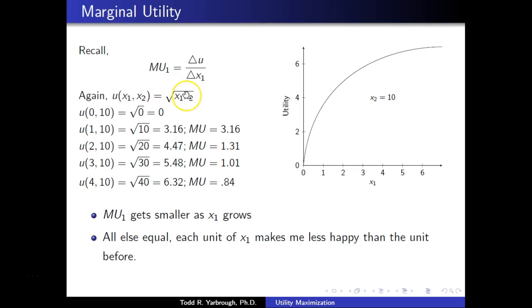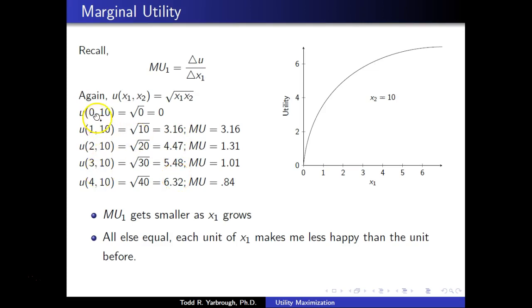And here we have the same utility function as before. And what I'm doing here is I'm holding the consumption of X2 constant at 10 units, and I'm simply increasing the consumption of X1. And again, it's the same utility function. I'm just plugging these numbers in, and I'm just looking at my behavior of utility. And a couple things I think should be pointed out here. First off, again, this is fairly simple mathematics, so regardless of whether this looks complicated, notice that we're just plugging numbers in. So, nothing necessarily to be afraid of, but also notice how instructive this is. So this is the different levels of utility that I experience with these particular bundles.